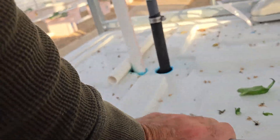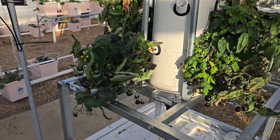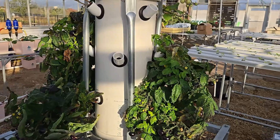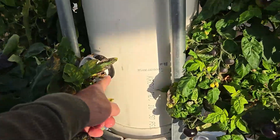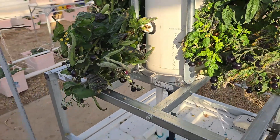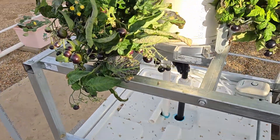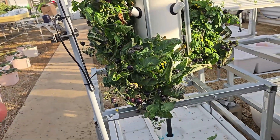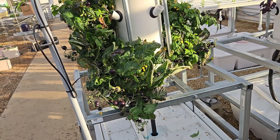That's something to keep in mind when you're growing large root plants. Tomato will be a plant that has a large root system compared to lettuce, for example. Lettuce — I guarantee a lettuce plant will have roots reaching maybe six or seven inches at most. These tomato roots reach two feet down into the solution. It's flowing and working, but keep an eye on that in case it clogs the flow of water.